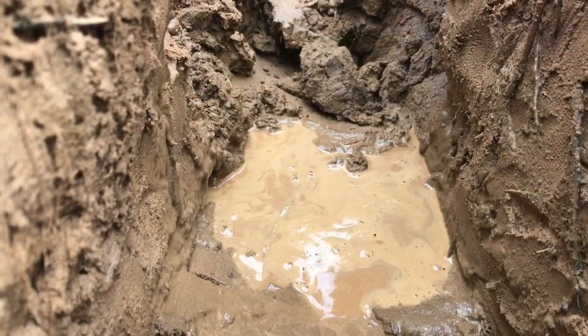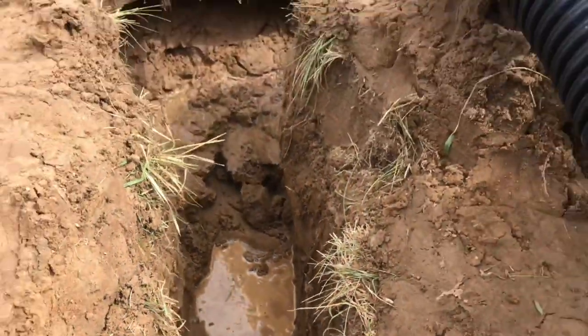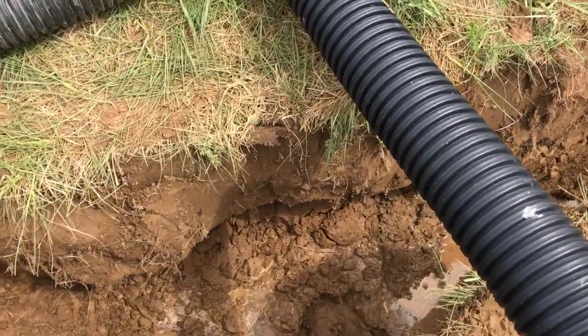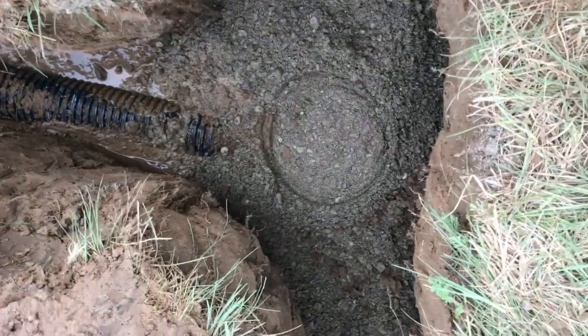Okay, now we've got the trench all dug out. We're about to bury the tee. Got it set up. Now we'll start digging down 30 inches from the surface here. Okay, we laid the pipe in at the tee. We poured some gravel on it.